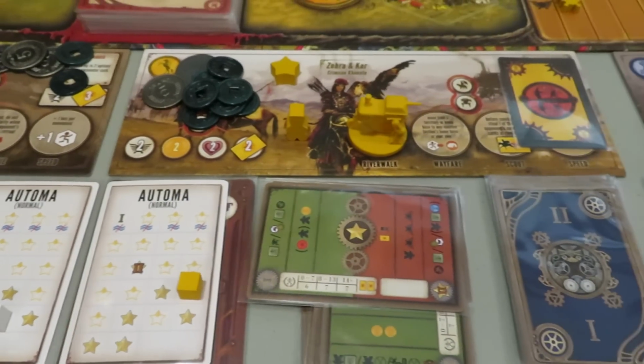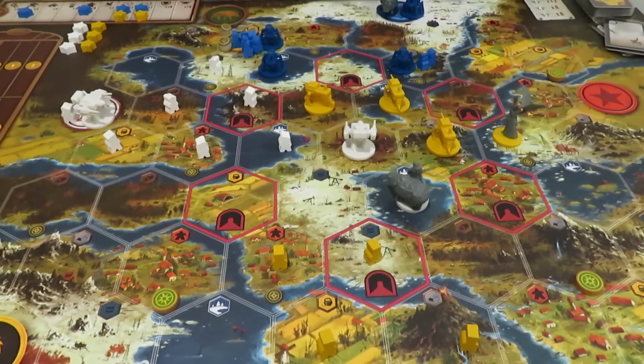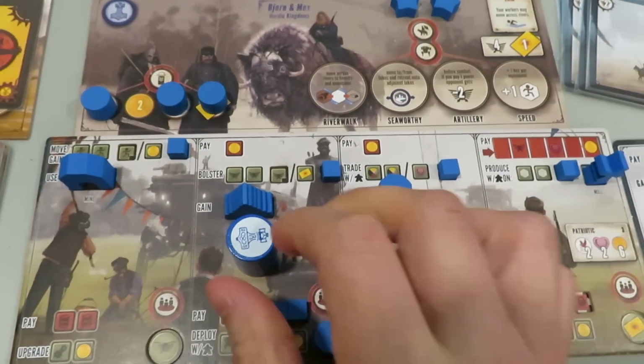Yellow faction is the one I'm scared of the most, but we're doing pretty good. So that's going to end this round. We're now going to move back over to my turn. All right, I got my turn all figured out. I think this is going to be pretty awesome.